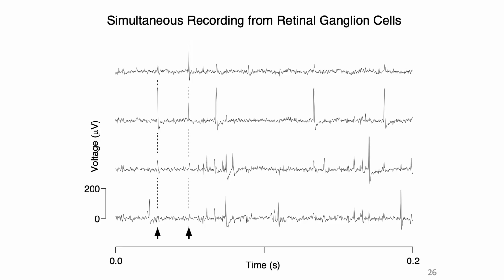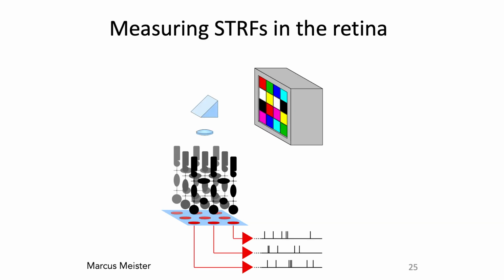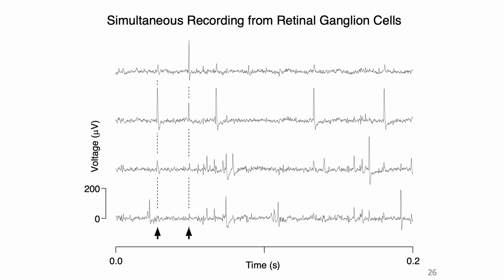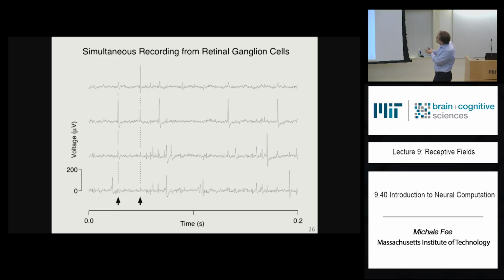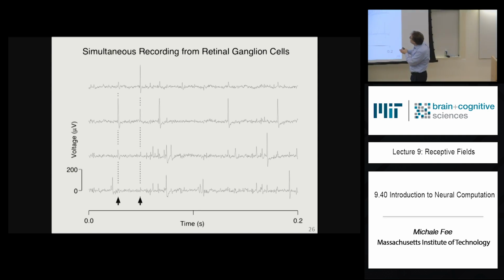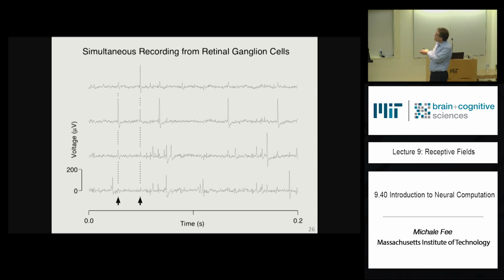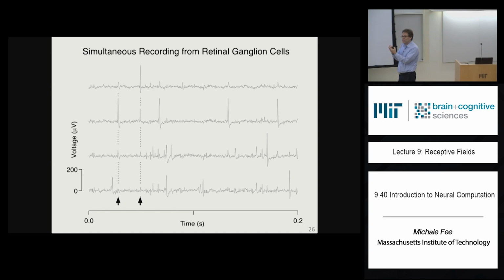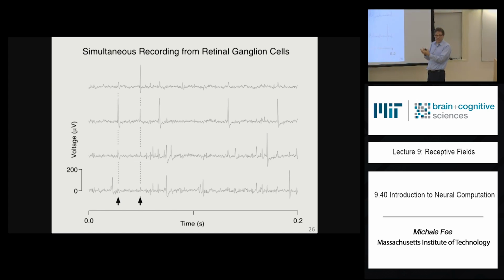This just shows the signal on 4 different electrodes that happen to be right near each other, like 4 adjacent electrodes on this electrode array. And you can see that you get spike waveforms on all these different electrodes. You see what look like lots of cells on these 4 electrodes. One really interesting thing to note is that these electrodes are actually placed close enough together that multiple electrodes detect the spike signal from a single cell.